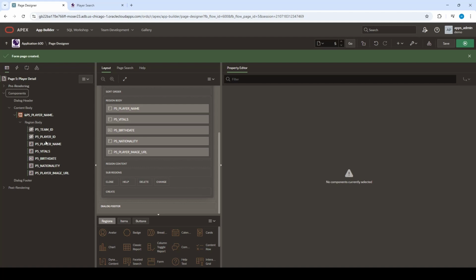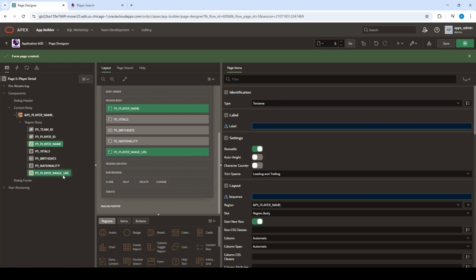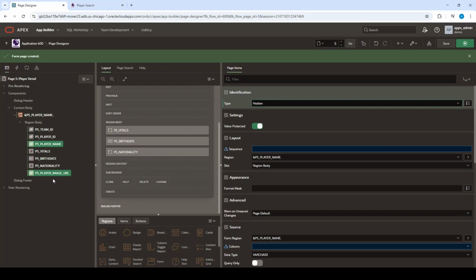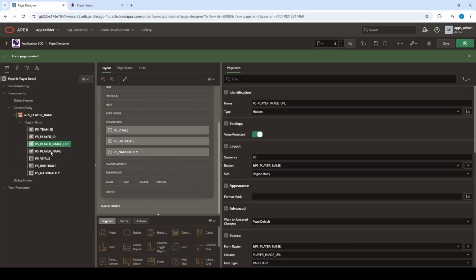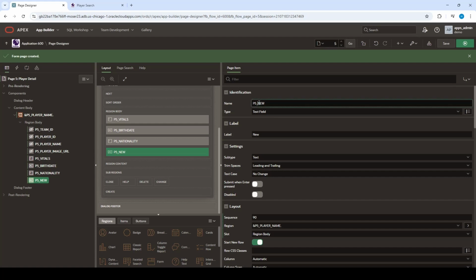The other thing I wanted to point out is that whether you're dealing with a form or interactive grid region, and you have the columns that your query is selecting, you can click on multiple columns and universally apply something. So I'm going to hide these two fields and move them to the top. I'm also going to create another page item here. It's not even in the query; we're just adding one called player image.